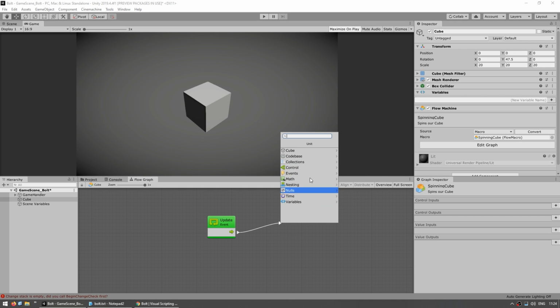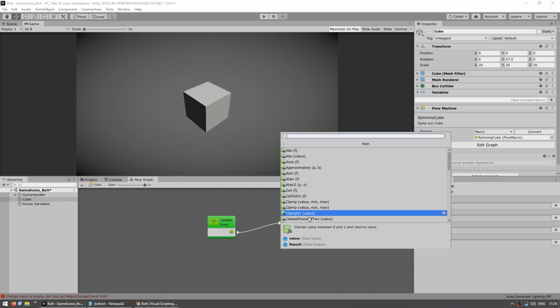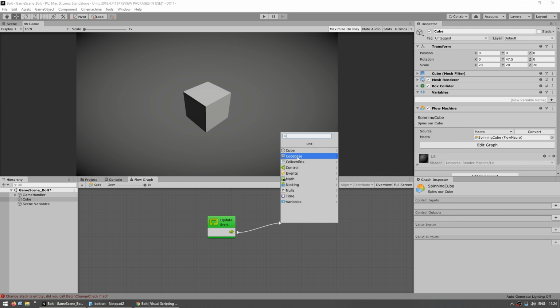So if you want, you can browse around this list to see all of the nodes that are available. So for example, over here, you see a whole ton of math functions. Then here we can access some collections. And under code base, we can access pretty much anything. So as you can see, there's tons of nodes to do exactly anything you want to do. Now, since there's so many of them, the better approach is simply to use the search bar.